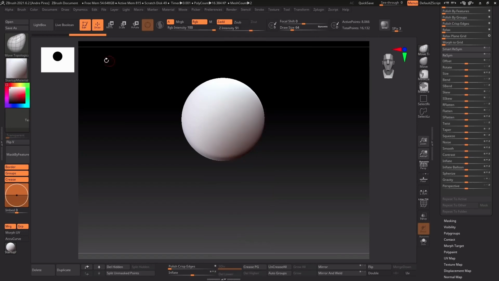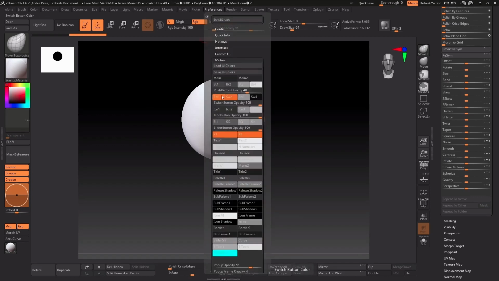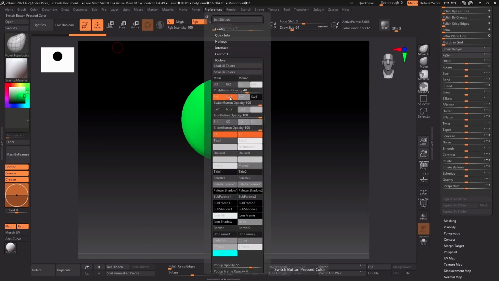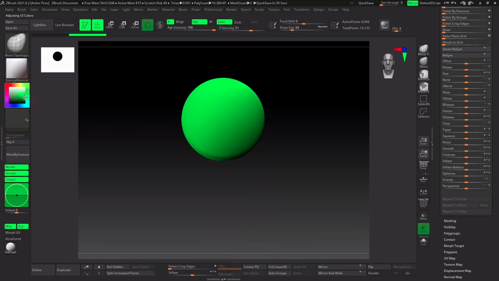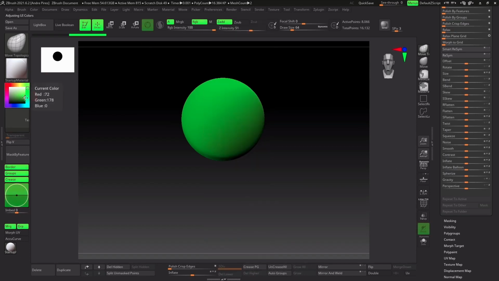Okay. Now that everything is more or less in place, you can actually change the colors as well. So if we go to ICC colors, these orange buttons here are actually what you see in orange on the UI. If you are like me and like a different color, then you can choose green, for example, in there, and then you just go up here and click wherever you want this to be. I think this green is just too bright, so I'm going to go with something less bright, but maybe more green. And go Preferences and click again. Not really sure I like it.